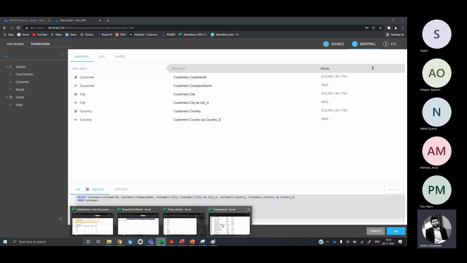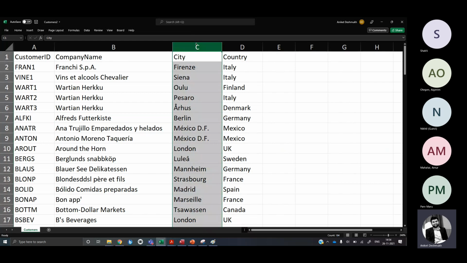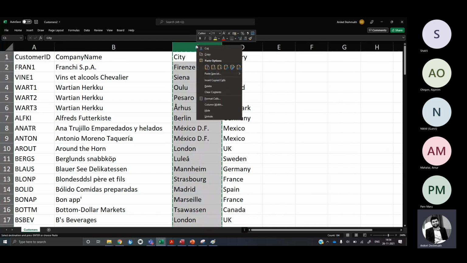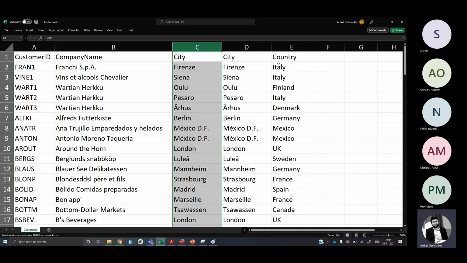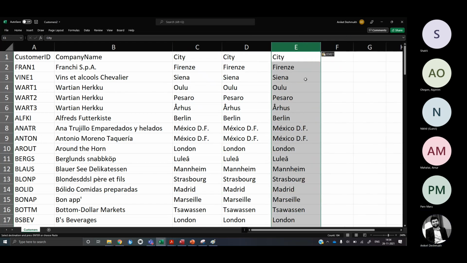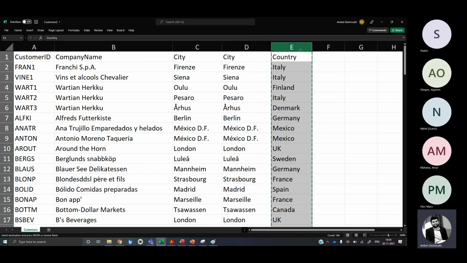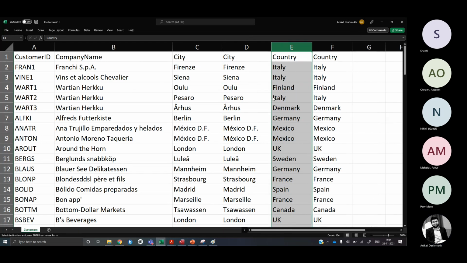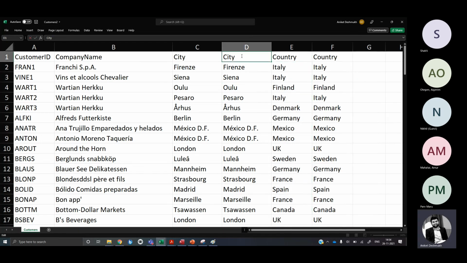Actually, because we are keeping the city name and the country name the same, so this is city underscore D. This is country underscore D. Okay.